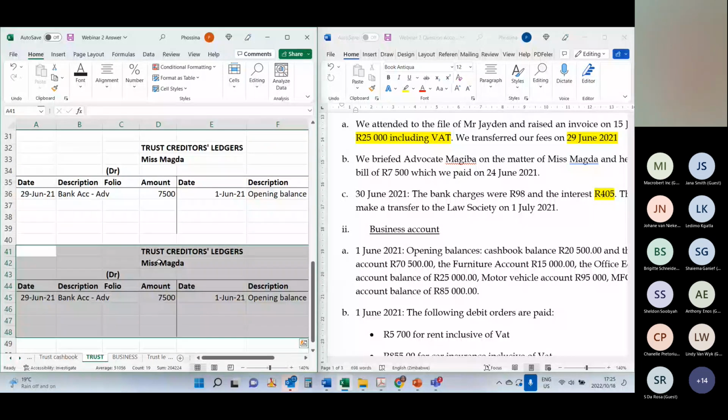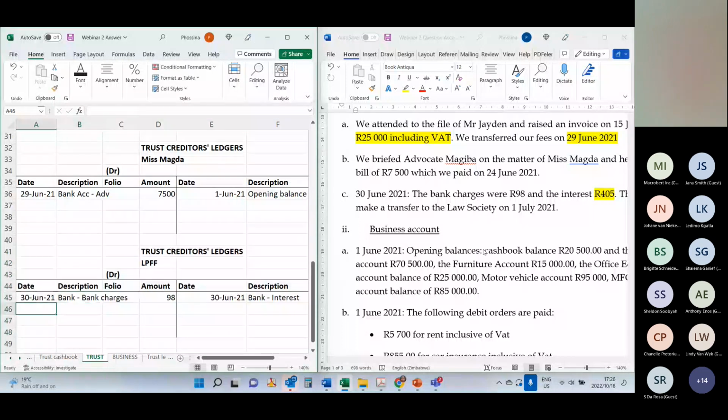There are effects of VAT, of which in this example I will check at the bottom. You find the LPFF has instructed the banks to say the law firm is supposed to recover the VAT from SARS. So when it comes to your bank charges, we are not going to accept the full 100%. You are supposed to what? The full 115, because it's inclusive of what? Of VAT. So they say pass on the VAT over to the law firm or to the advocate or to whoever is operating a trust account.